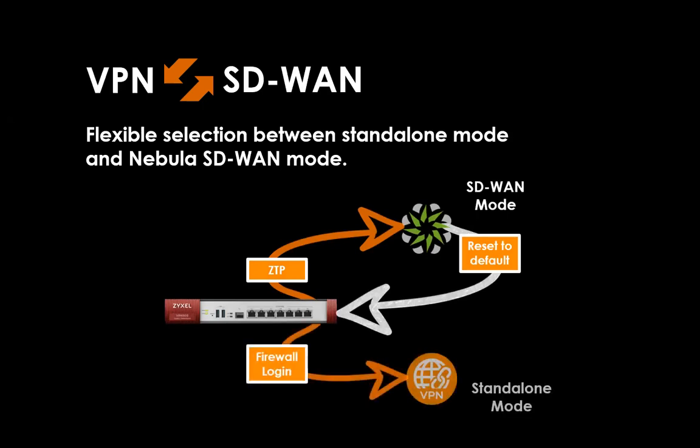Now you can also change it. So you can decide that you want to go to the firewall functionalities. So you can use it straight up if you wanted to choose that path instead, or you can reset it to default, and then it will become the product that will allow you to choose the two paths again. So it depends on your need. Again, you can standardize on a single hardware platform and choose the two different paths of that.